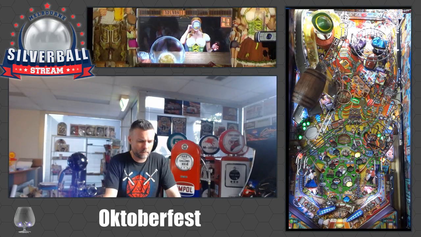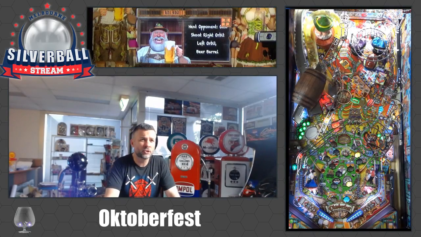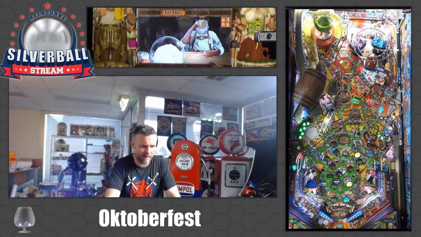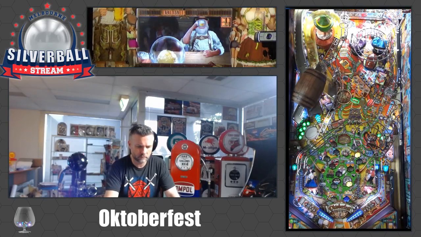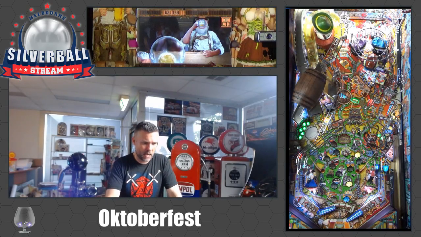That left orbit is backhandable. Done already? I have no problem drinking you under the table. Shoot right orbit, left orbit, and then beer barrel. There's left. Now I've got to hit the beer barrel, which is the ramp shot, which is as challenging as a lot of people have said.